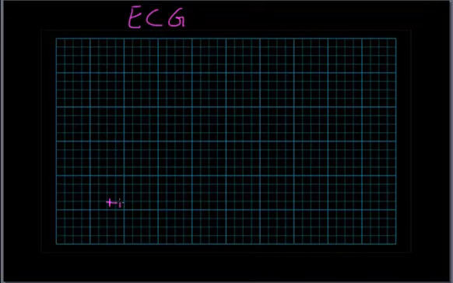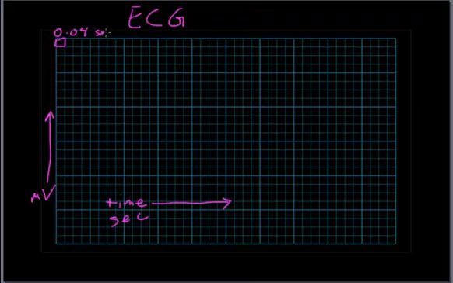So we're always going to be looking at time here on the x-axis, and on the y-axis we're looking at the intensity or amplitude of the wave, which is going to be measured in millivolts. Of course, time is going to be measured in seconds, or in this case, fractions of a second. So each of these little boxes that we see here, each small box, so we'll come up here and just outline one, is about 40 milliseconds, or 0.04 seconds in duration.